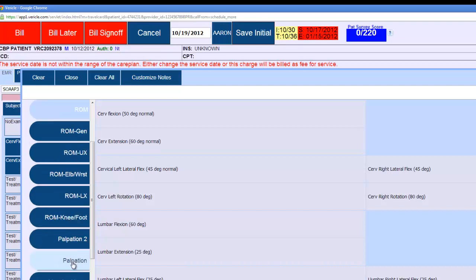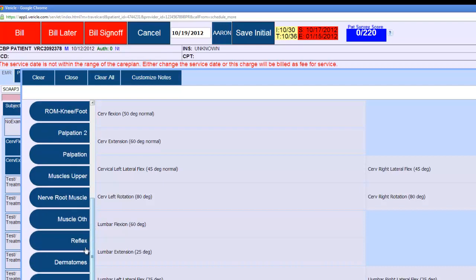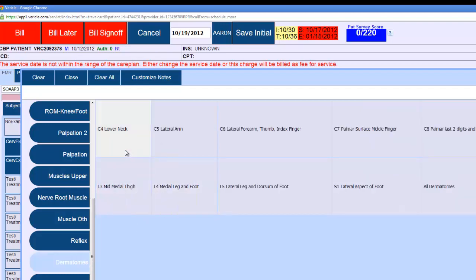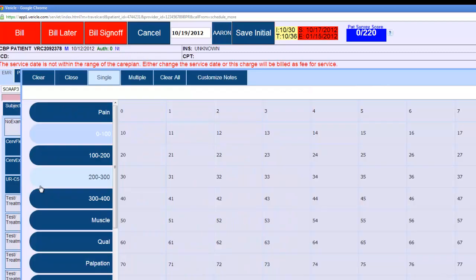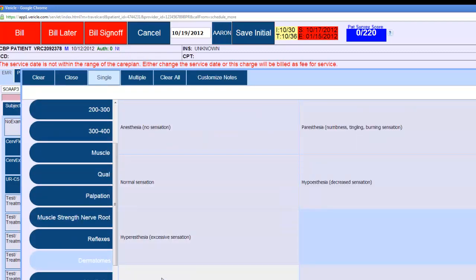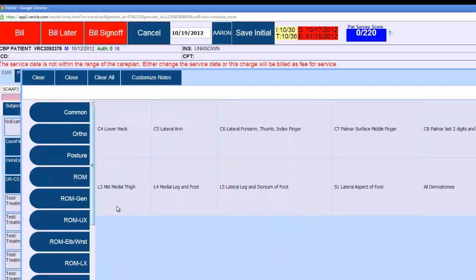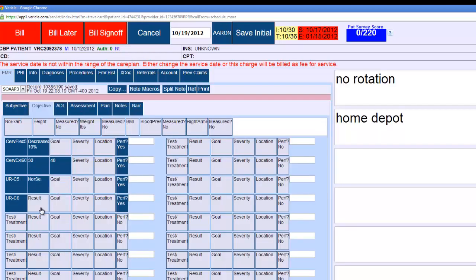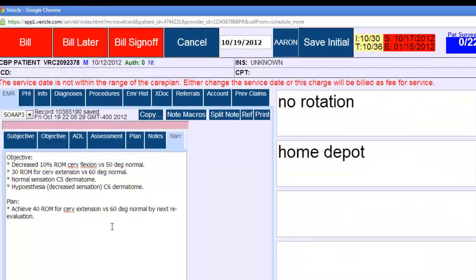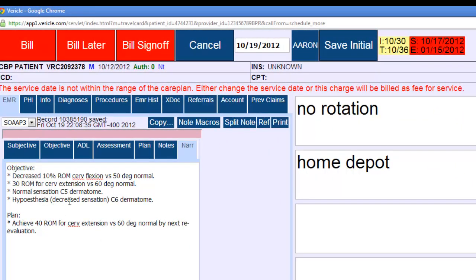Other types of tests would be neurological tests, like let's say, for example, dermatomes. The dermatome you would be testing, you'd see the nerve root level as well as what patch of skin that actually covers. Okay, so let's say we use C5 as a dermatome. The result would be under dermatome, and you can see the different ratings. So normal sensation, let's just say it's normal. However, another one might be C6, and in that case, it might be hypoesthesia. If you look at the narrative again, it starts to update those things. Normal C5, hypoesthesia, decreased sensation at C6.